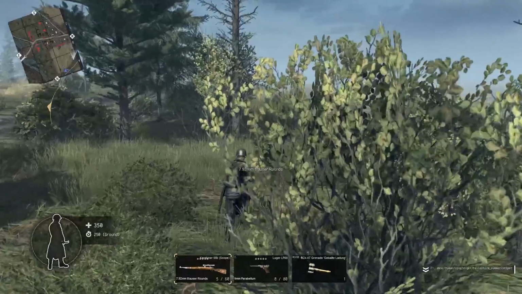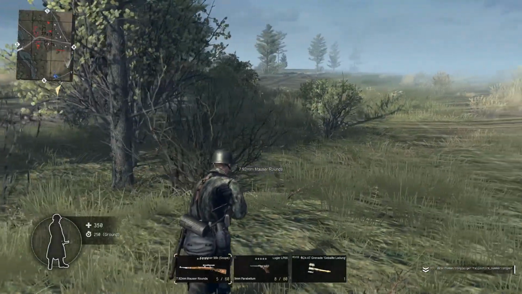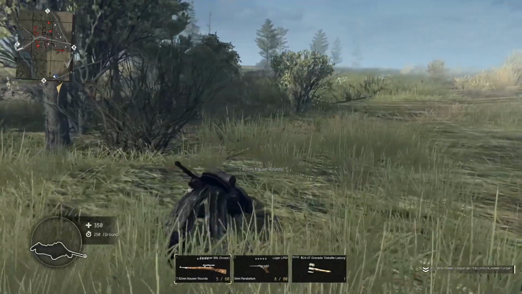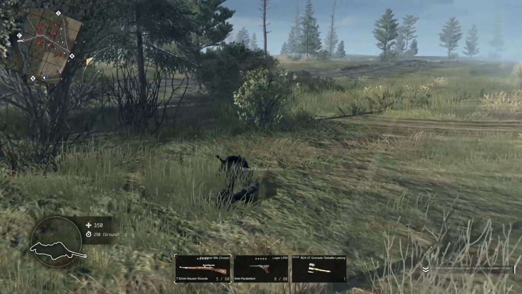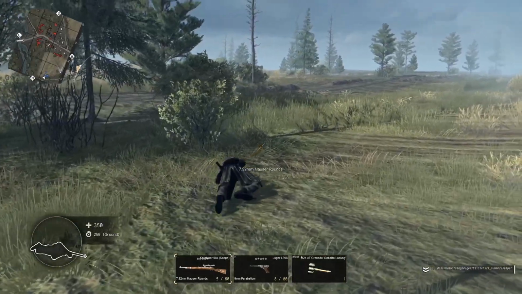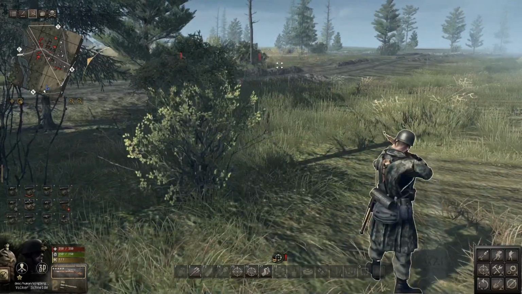So let's go ahead and go in third person now. It's becoming a third-person game. Oh boy, and apparently they already see us. Hopefully our infantry distracts them a little bit. All right, let's go ahead and see where these crew members are.